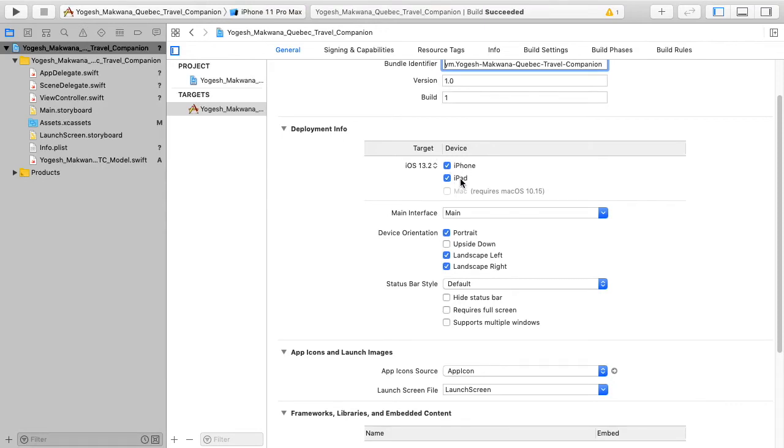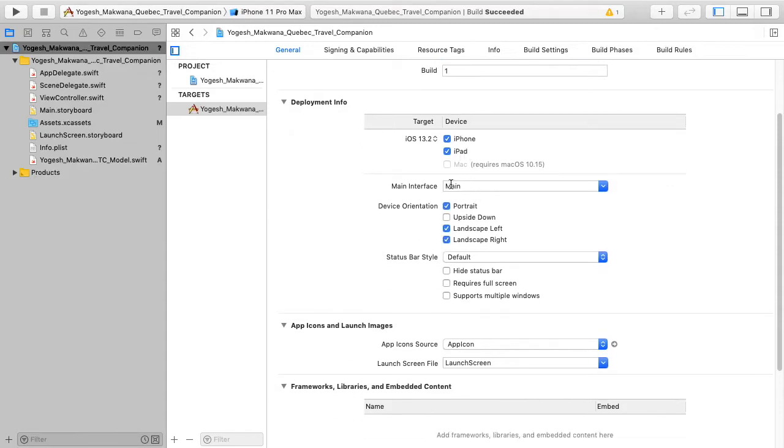Some apps are designed only for the tablet or only for the phone. Like for example, Uber is an app that won't work on your tablet, required. Or WhatsApp. Uber may work, but WhatsApp is something that is linked to a phone. If you install it, you won't even be able to install it on an iPad because it's not supported. You can choose what orientations of the device your app works in.